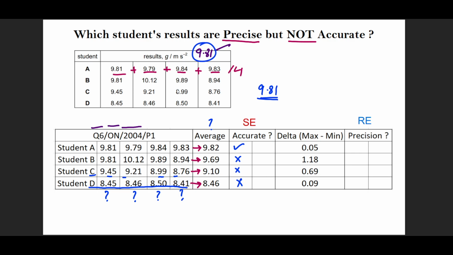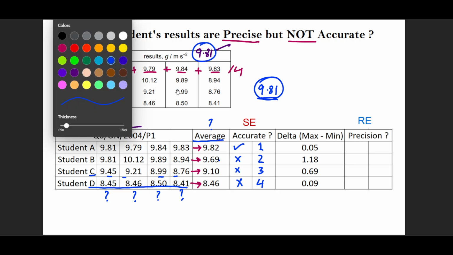Same goes with student B. Now, student A and B, by this guesswork, would confuse you, right? To eliminate that confusion, the best way would be to take the average. Again, this is one of the techniques. If I had to give marks out of all these positions, which one is the closest possible to 9.81? So the first position would go to 9.82. The second position goes to 9.69 because it is closer to 9.81 in comparison to the rest of them. The third position goes to 9.1, and the least accurate would be 8.46, if you had to decide on the varying degrees of accuracy.